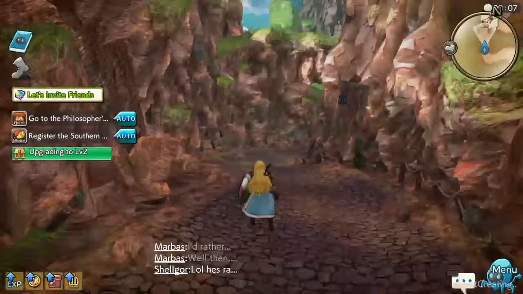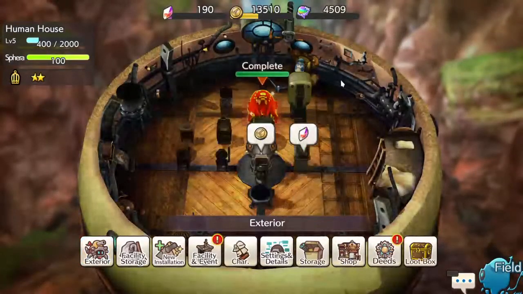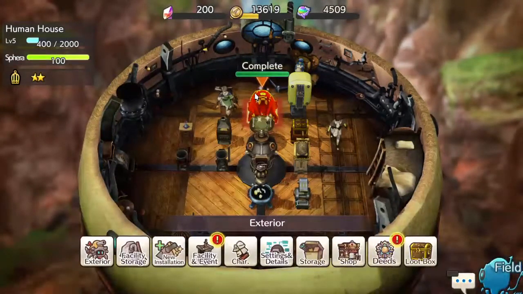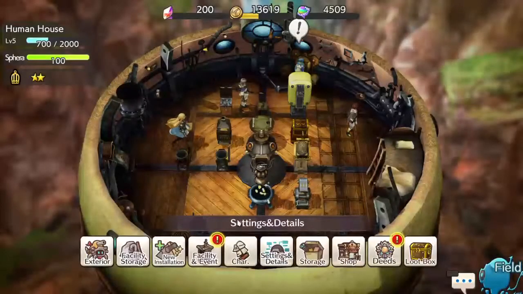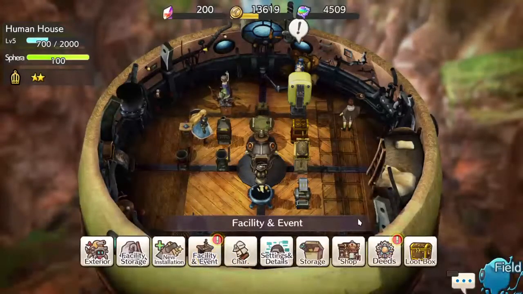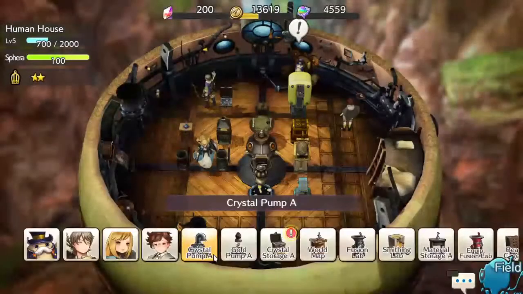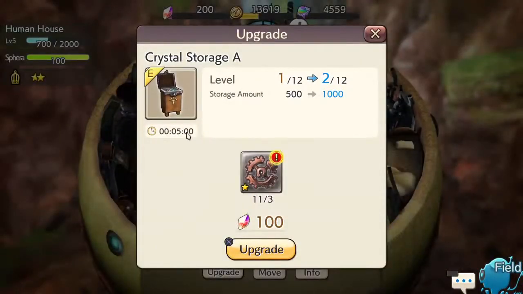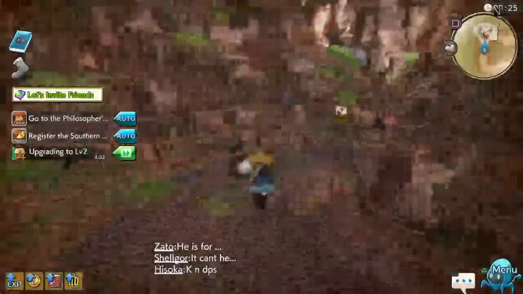Which also means that things are going to become a bit more laggy for us, unfortunately, because the game now has to load in all the character sprites for all the other players. So if you see some lag spikes, this is why. Anyhow, our upgrade has been complete. That's always good. We'll collect some deed there, and let's check on our facilities real quick. It looks like we can upgrade the crystal storage, so let's go ahead and do that. So let's go and make that upgrade.